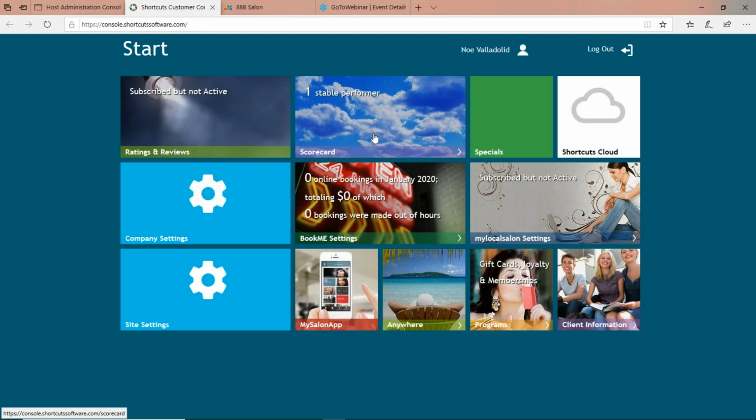So in this site, this is one of the salons. Again, it hasn't opened yet, so there's technically no real information to look at. But right where it says scorecard, there's a picture of clouds in the sky. What that picture represents is neutral data. The site is staying exactly the same from month to month. There's no real growth, there's no real loss in business or productivity.